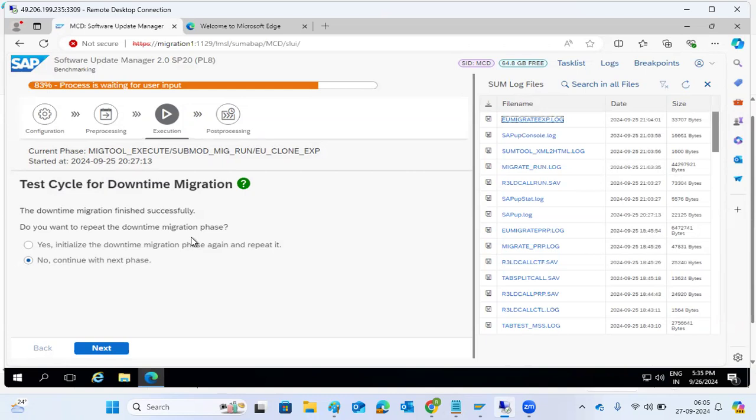Before you start the complete test run of the DMO, it's highly recommended to run the benchmarking tool to evaluate the migration rate of the system. Here we can find out the optimal number of R3load processes, optimize the table splitting and all those things. So we can use it here.